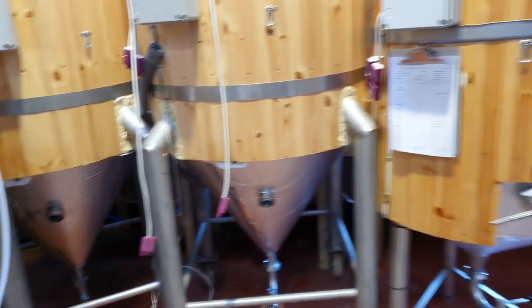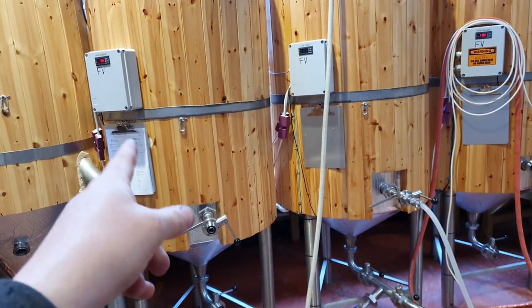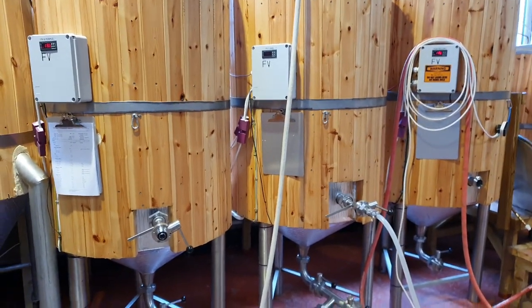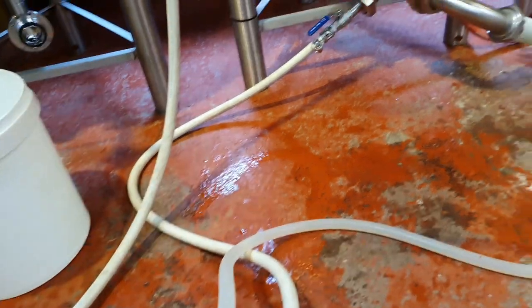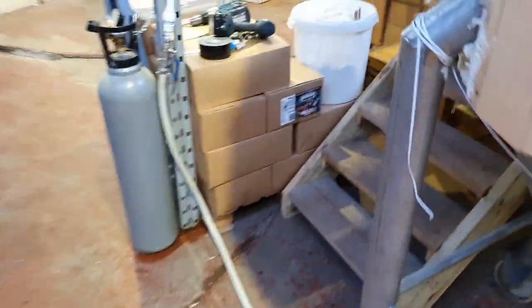Fermenters 1 through 3 - now 6, 7, and 8 are all working perfectly well. We're just draining this one off. I may as well just do that and push some of the caustic out. To gain access I've hinged the stairs - what a fantastic idea. Just by lifting them up I can get to the four chillers at the back. That one at the end isn't doing anything but these three are providing cool for these three fermenters here.